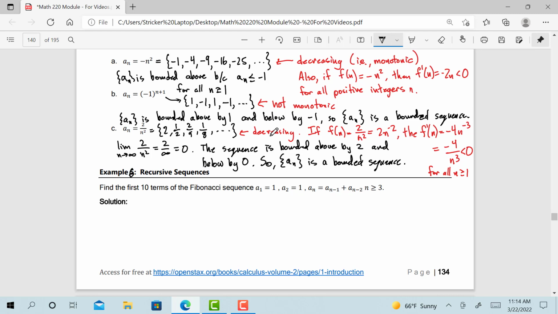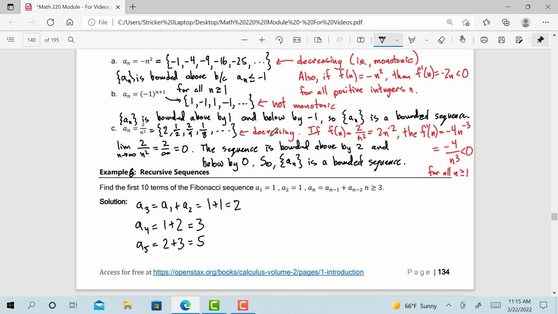So we could say that a sub 2 is equal to the sum of the two terms before it. Well, actually I guess I would call that A3. It's my fault. So I should say A3 is the sum of A1 plus A2, which in this case is 1 plus 1, which is 2. So that means A4 is going to be the sum of the two terms before that, which would be 1 plus 2, which is 3, and so on. A5 is going to be the sum of 2 and 3, which is 5.